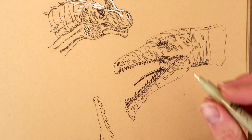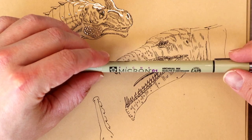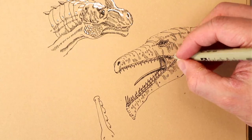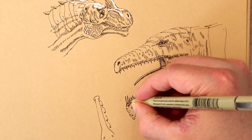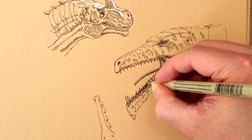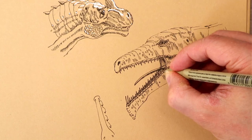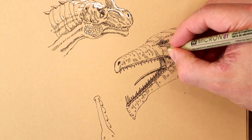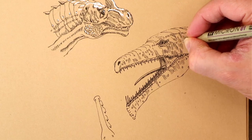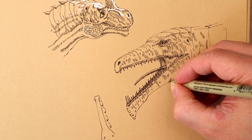These pens have been my friends for a long time — the Pigma Micron 01, archival ink. I've used these for ages and don't think I've ever had one die on me, which is either evidence of a good product or evidence that I don't work on them enough. They're lovely and not expensive; they're for the most part waterproof — I've done watercolor before and after on them and it works fine. You do need to make sure the ink is totally dry when shifting media, or things won't work out the way you want.